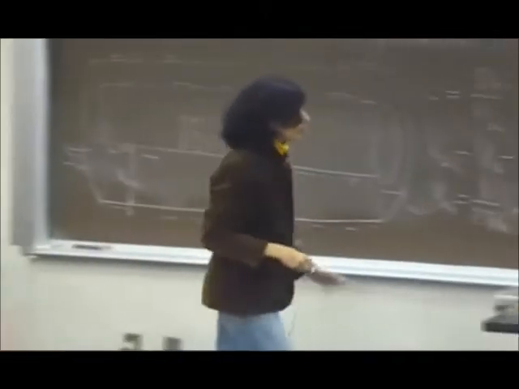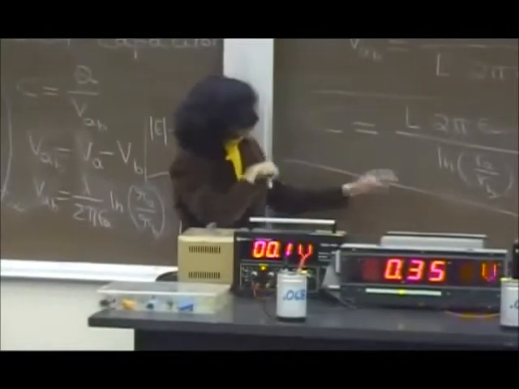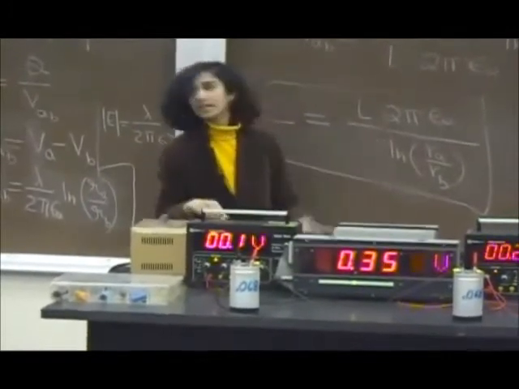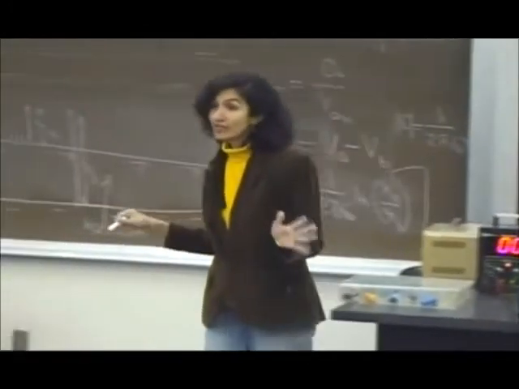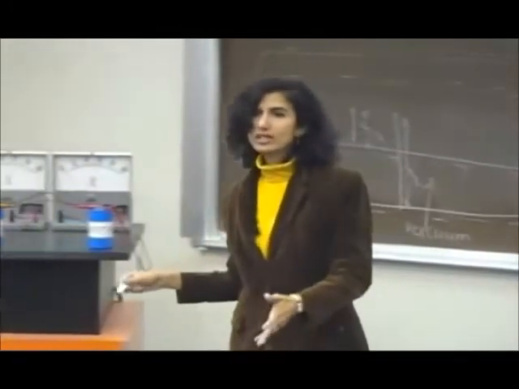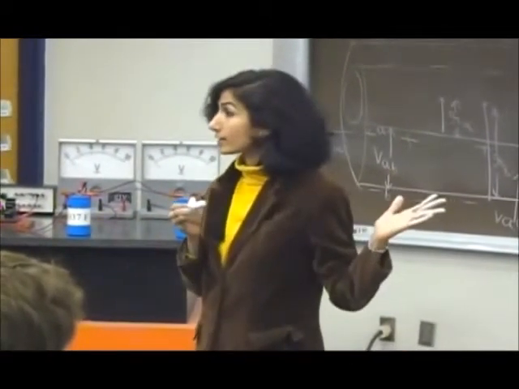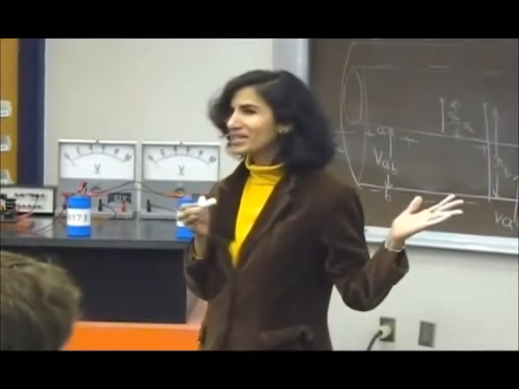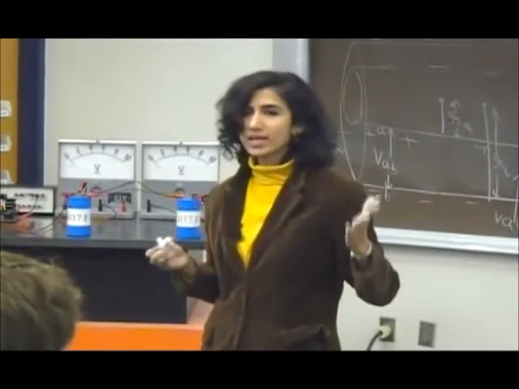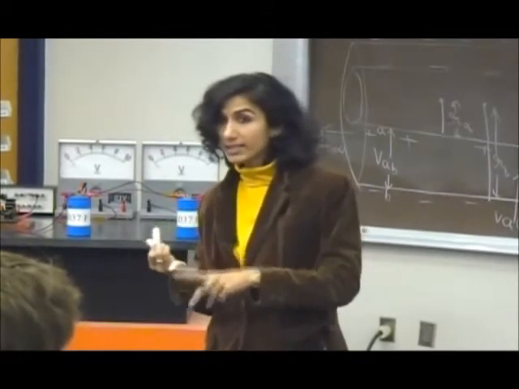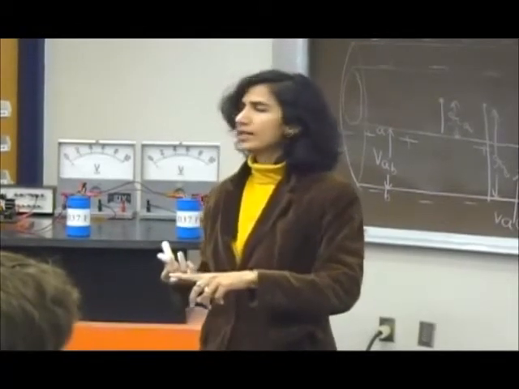Again, I want you to note that this thing only depends upon the geometrical properties of the capacitor and not on Q or V, right? Because as V increases, Q will increase such that Q over V stays constant. Is that making sense folks? Any questions about how to find the capacitance of a parallel plate capacitor, spherical capacitor or cylindrical capacitor?